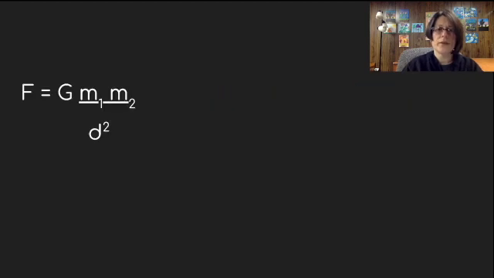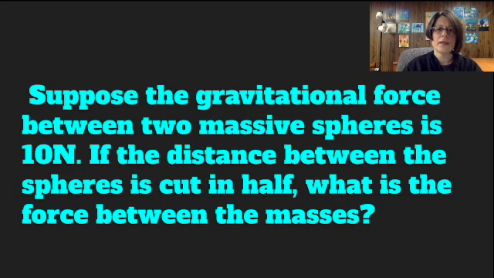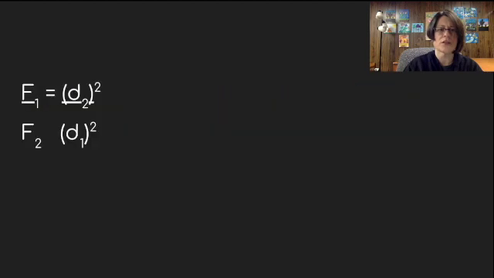So here's our equation. F equals G times M1 times M2 over D squared. Now let's look at the numbers so we know what to plug in and what we're using. We are looking at just force and distance, so we're going to simplify this a little bit and make it into a ratio.